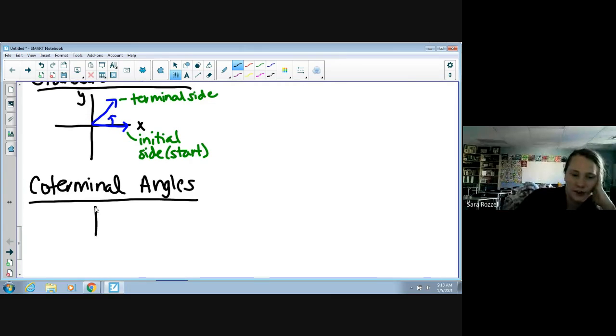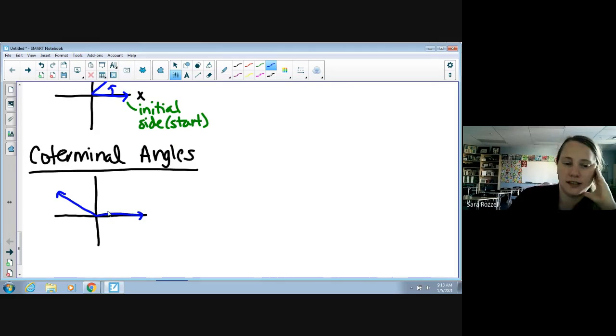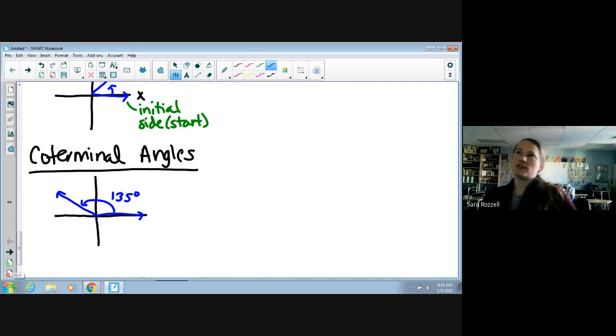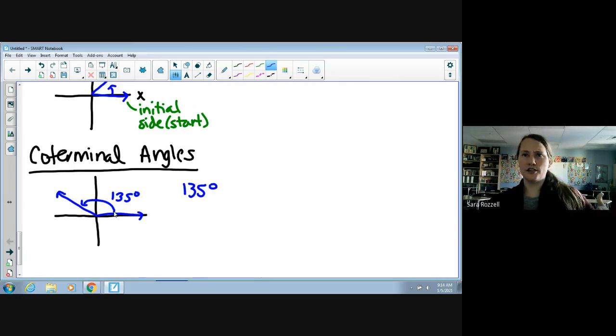Y'all are going to help me out with that in a second. We're going to see if we can figure out how to do that. So we're going to write down just a few different ways for us to represent this, just letting you know from here to here is not 145, it's 135 degrees. So that's one way to represent something that has this initial side and this terminal side. So that's one way that we can name this angle. And we're just sticking to degrees with this one. We'll do one in radians in a minute.